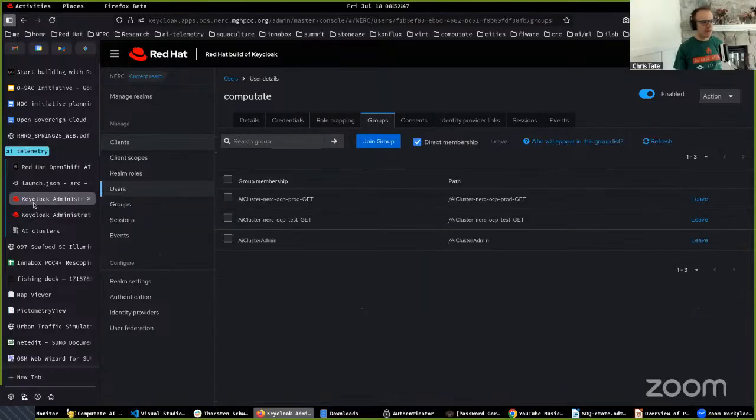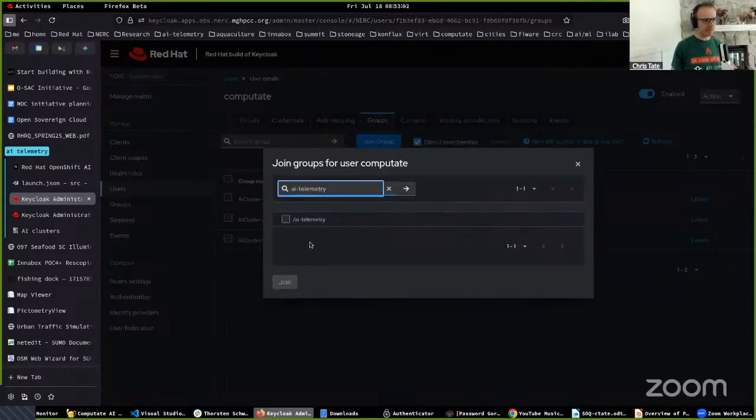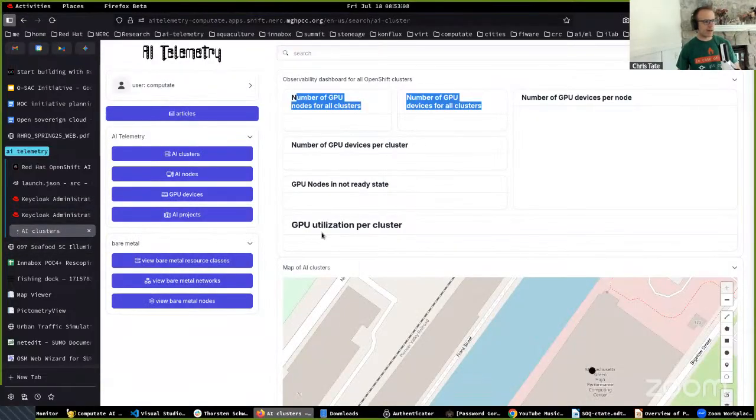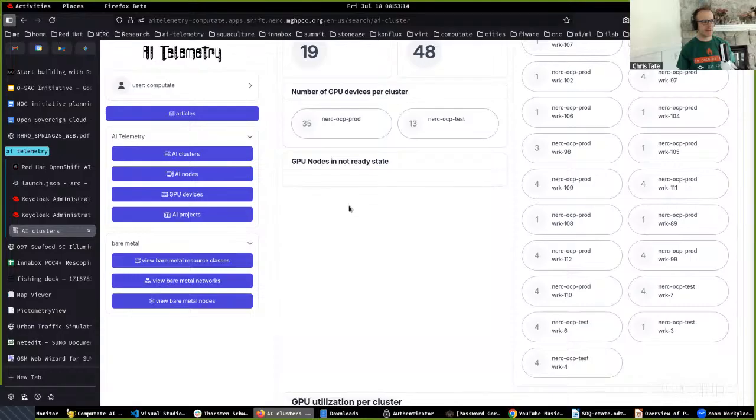Within the AI telemetry client, I can join a group called AI-telemetry, and it will grant me access to all the metrics. So if I'm part of this group now, I refresh the page and I see all the metrics for all the clusters.